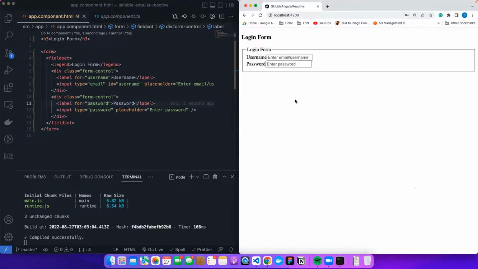Now my form is ready, and let me go ahead and create a reactive form and attach it to this form. I think we don't have a login button. Let's add a login button.